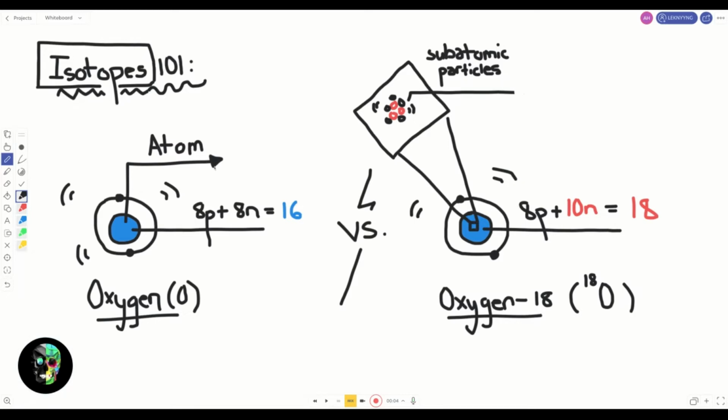So assuming that everyone still watching knows what an atom is, you probably also know that atoms come in a bunch of different flavors, right? There's all the elements of the periodic table. I think there's 118 now. And right now we're just looking at one of those, which is oxygen, which I'll get to later. But atoms come in different flavors. Well, going one level deeper into that, what determines those flavors? Well, those flavors are determined by a class of particles called subatomic particles.